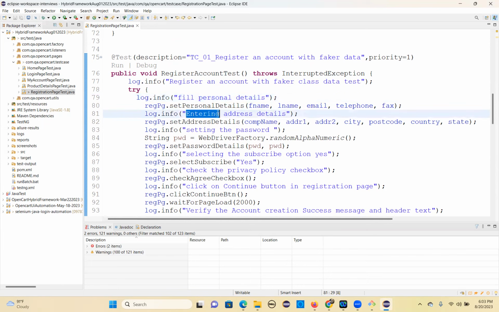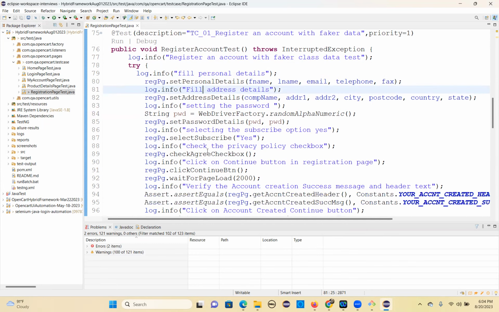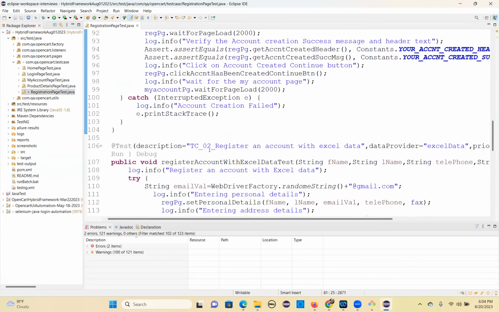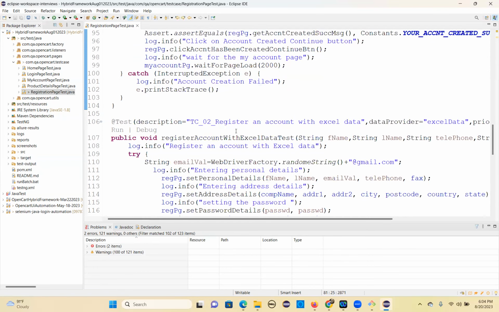Here also I will just fill address details. I'm just putting some random data. So whatever you want to modify. And data driven test. So these are the changes I made.